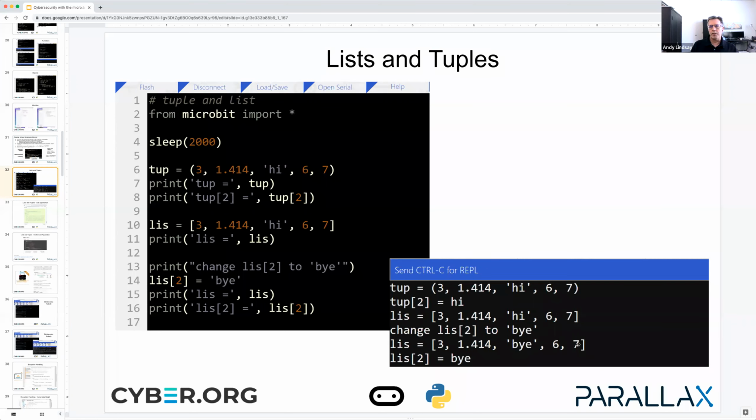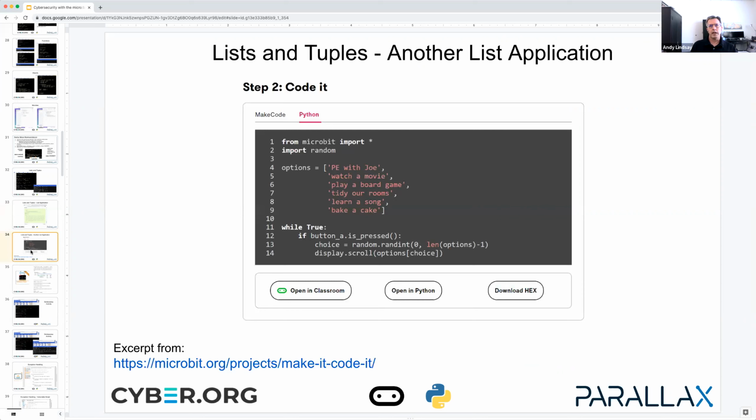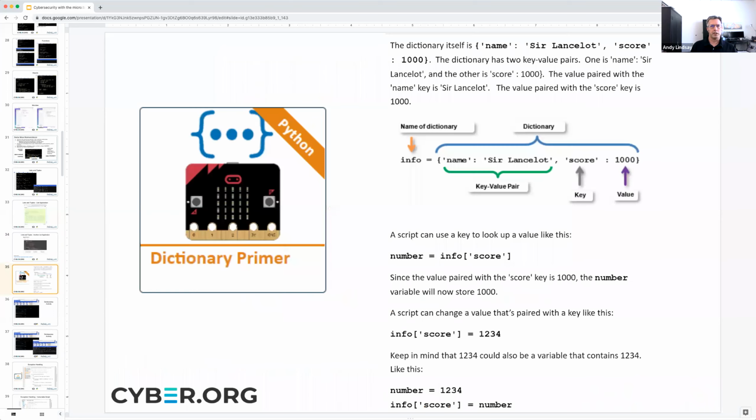So then we see the whole list with that element changed. And then the last thing we're doing is getting list of 2, and it shows us the new value. So this is a way to keep lists of items and also access them, and in the case of actual lists, the ones in square brackets, change them. And then remember, we used music as an example of a practical application of a list, as well as a shape the microbit and find out your next thing to do application.